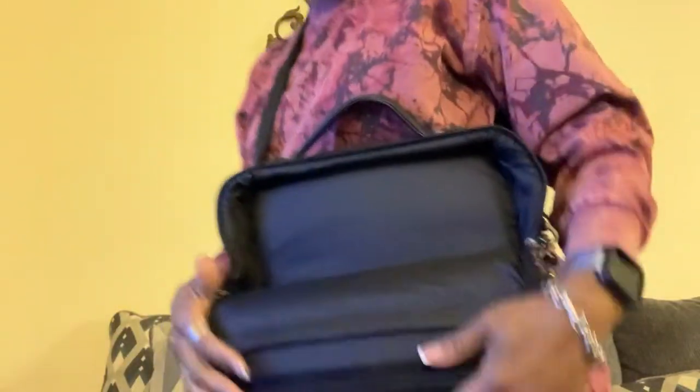I got another laptop bag — I'm hoping to get about $25, $30 for it. Bags at the Goodwill bins are only $3.50, and shoes are $3.50 too. This is a Targus laptop case and it actually looks brand new — no tags but excellent condition. Hopefully I can get maybe $20, $25 for this. It's got a little strap so you can pull it down and make it a crossbody. Very nice.